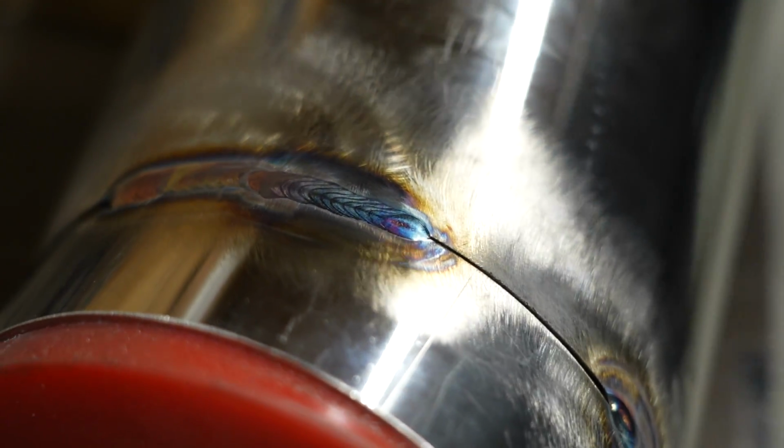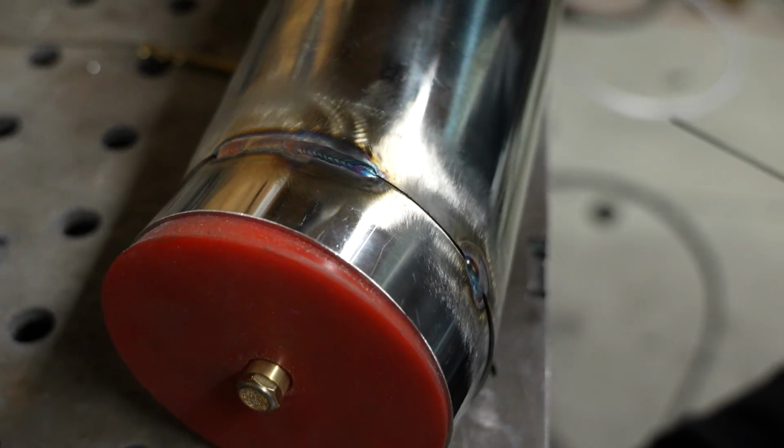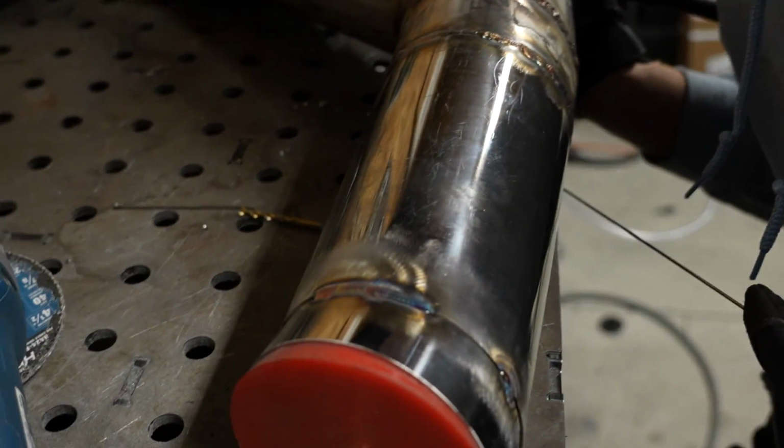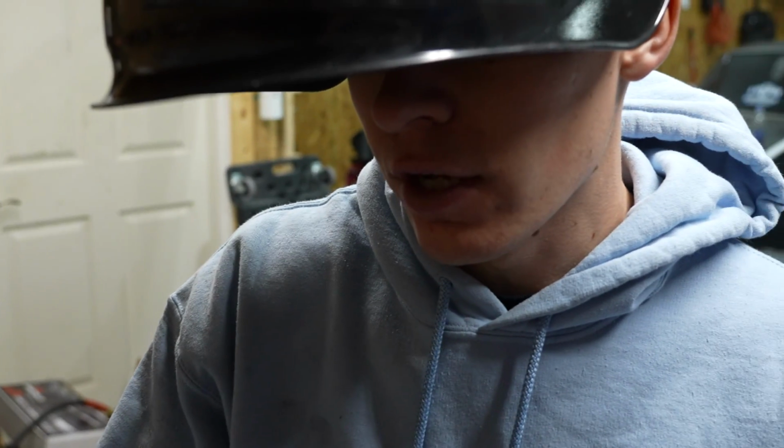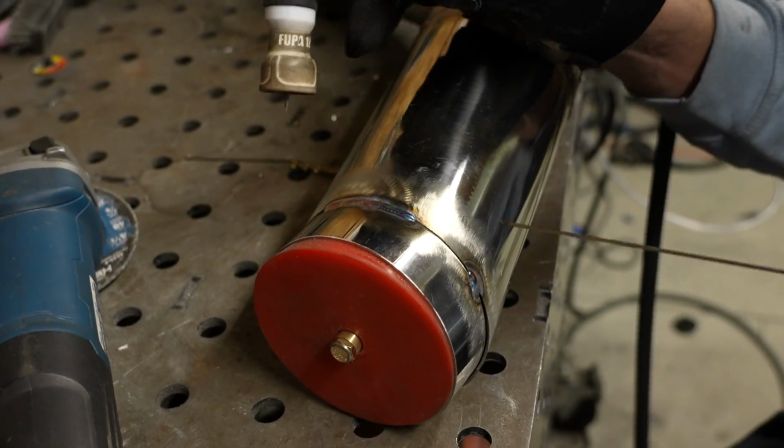Really good at that. And better. Oh, that's cool. Look at the blue. Yeah. It's all in the gas and how long you hold it over it after you let it cool. I'll show you on this next one. I'll weld it, and then I'll take the cup away from it, and you'll see it change as the oxygen gets to it.